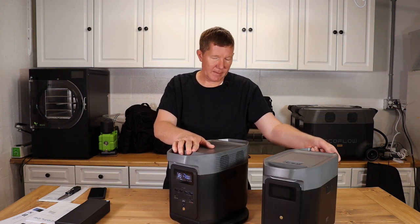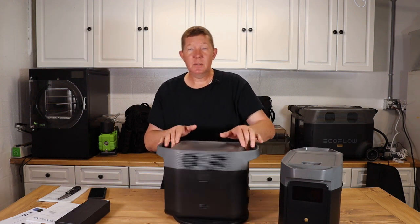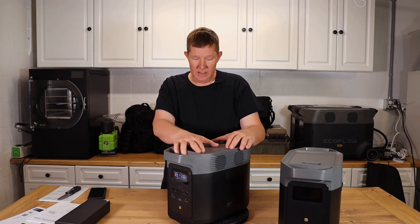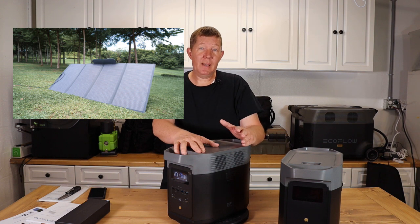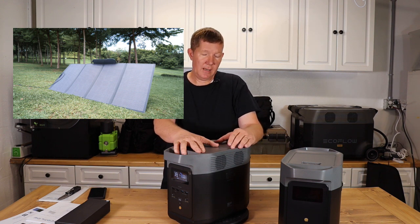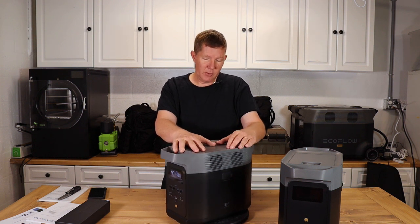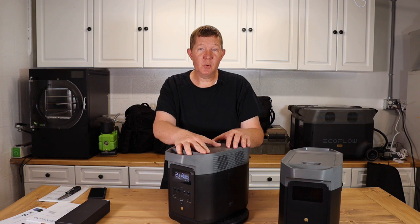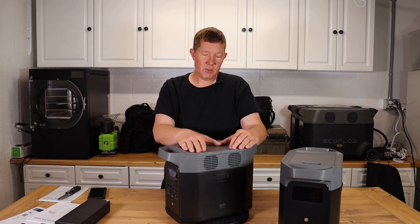Some other things about this is the solar input. You've got 500 watts of solar input into this machine. So if you happen to own the 400 watt panel that EcoFlow puts out, the 400 watt panel easily plugs into this, no problem. You could run a couple of their 160 watt panels or even the 220 watt panels, you could hook a couple of those up together and power this as well.